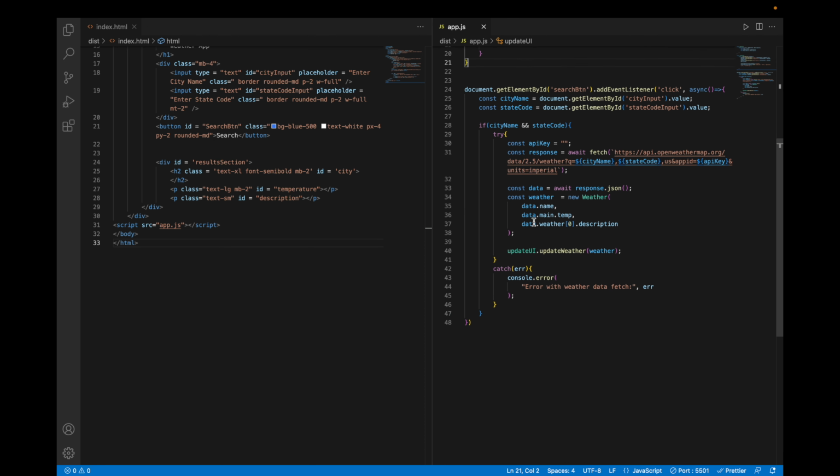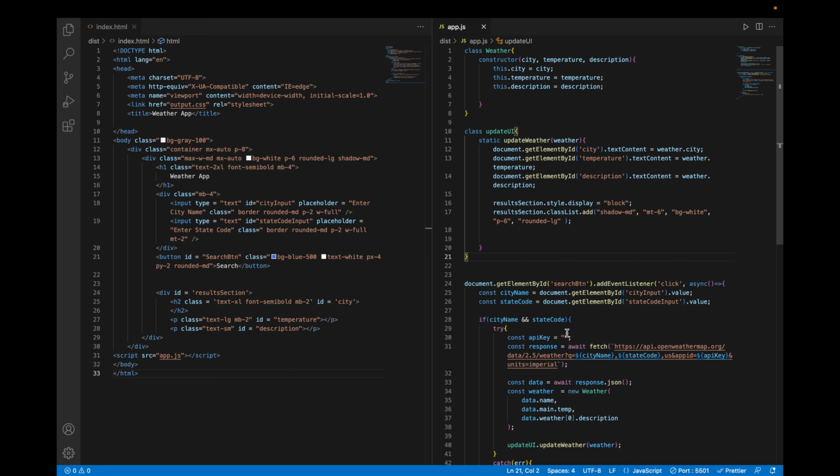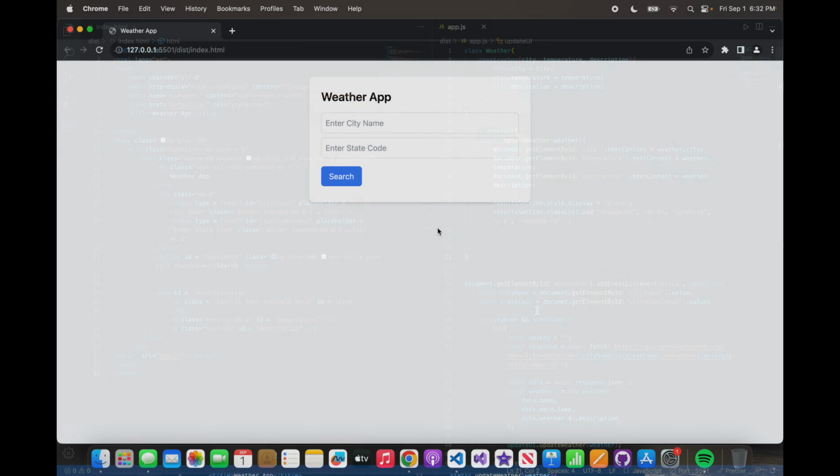So now we can go ahead and put the API key and see if it works. I will add the API key and I will show you what the application looks like. Okay, so now we have the API key inputted. All you have to do is copy your API key and plug it into the middle of both quotations. So that's all you have to do. So let's see if it works.